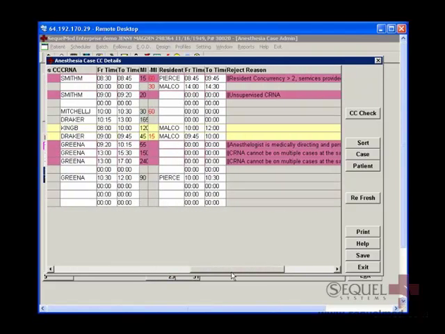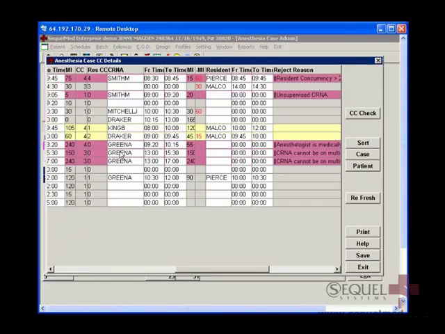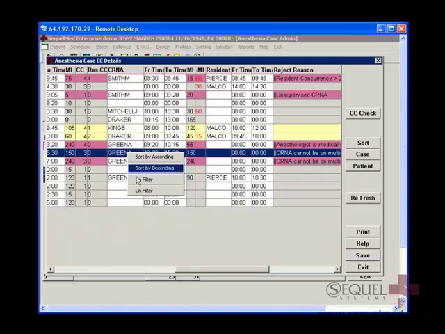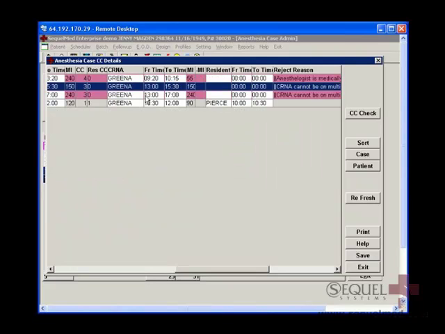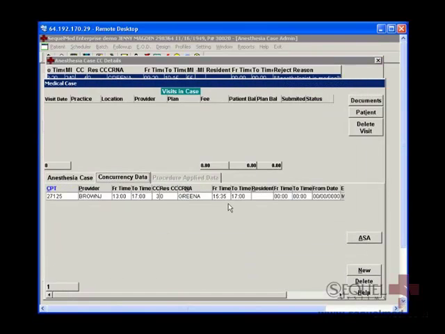Now let's take a look at how we can go through, and there are different ways that we can view this information to quickly drill down to where the problem areas are. So let's take a look at CRNA Green, and we'll review first how to look at a CRNA in multiple cases. This is just one way. I'm going to do a right mouse click, and I'm going to do a filter on CRNA Green's name, and I'm going to sort that by ascending. And we can very quickly see that from 1300 to 1530, Green is on multiple cases at the same time. This can be very easily fixed by clicking on the 1300 and just changing it to 1535 right within this window. Now also, you can go directly to the case and change it right within the case also.